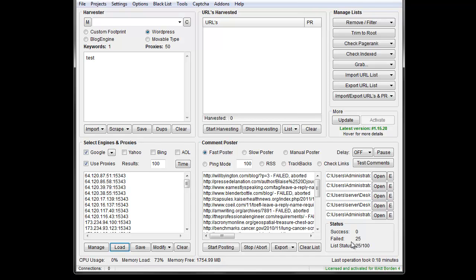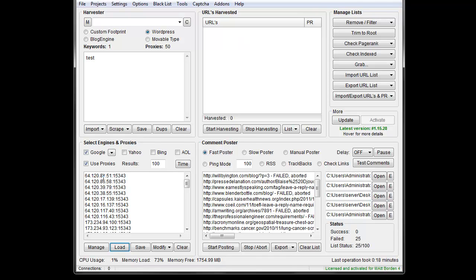So if you start to post and everything just goes rapidly into failed, and it's 100% failed in general, it could, of course, be your list, so you want to double check and make sure that you're actually feeding it blog lists. A quick test would be to run a portion of the list through the blog analyzer, and if all looks good there, then your list is probably okay.